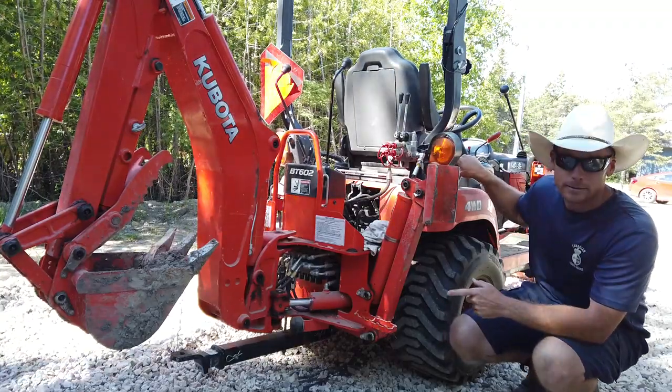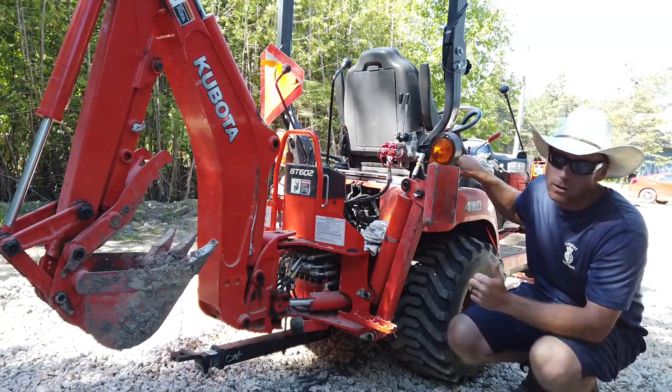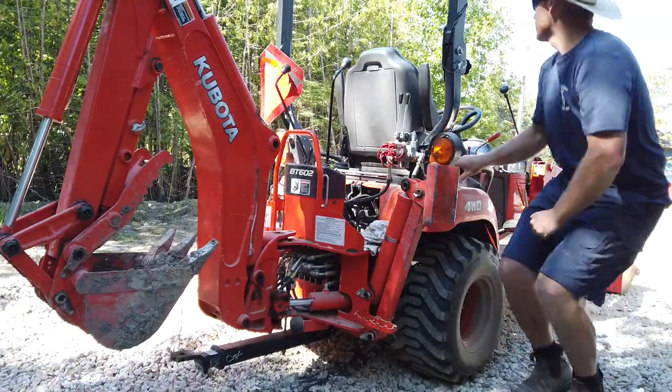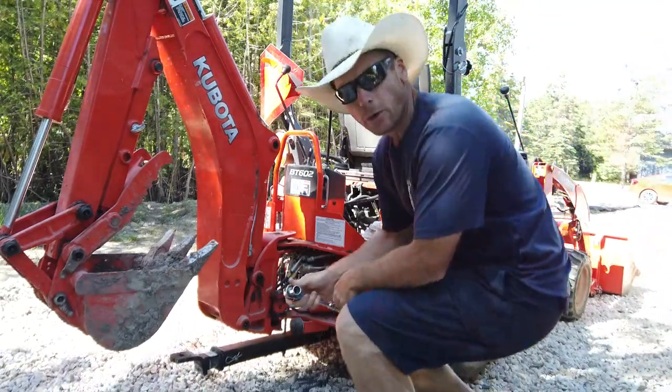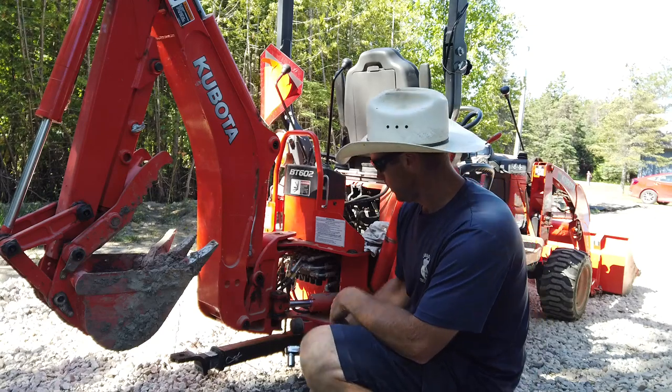So I'll try to figure out what size wrench that is. And I will remove that piece of threaded rod. We'll get that drawbar out of there. 3/4 inch socket, ratchet and wrench.